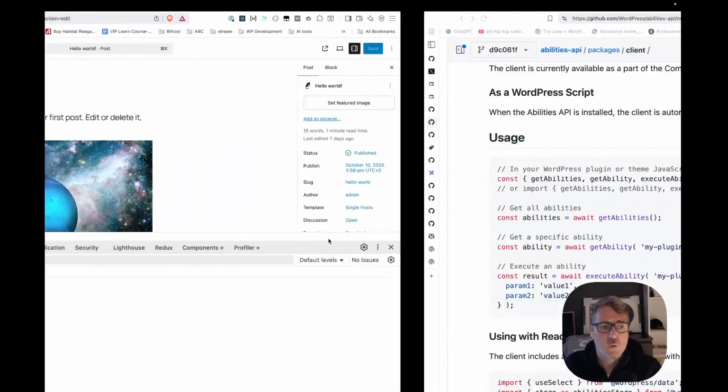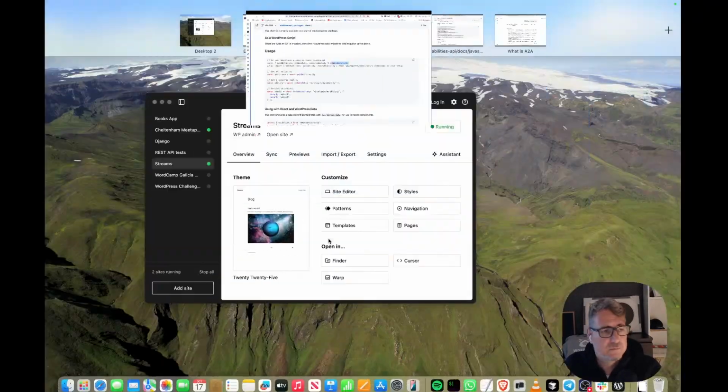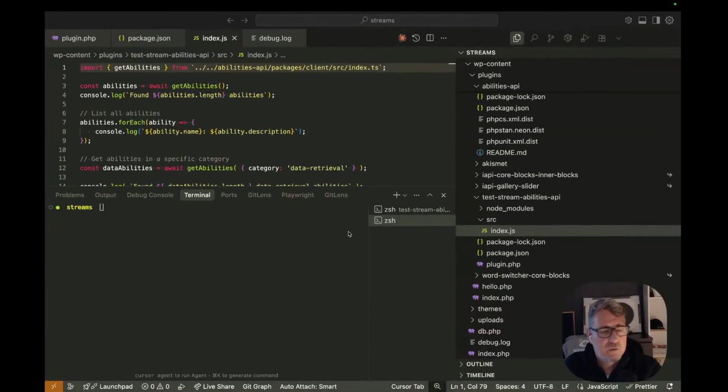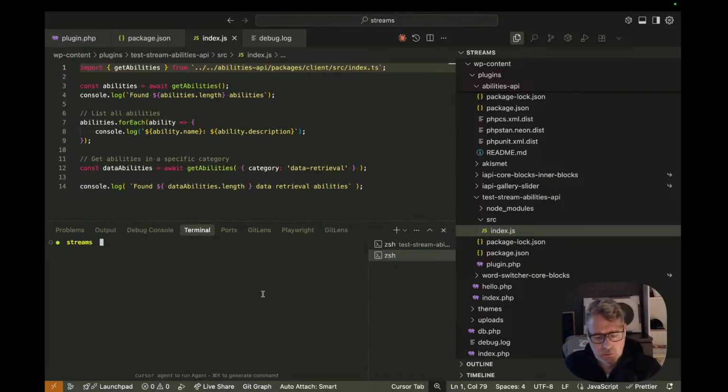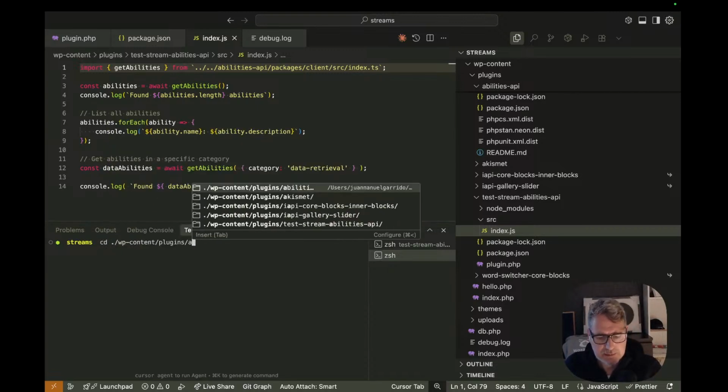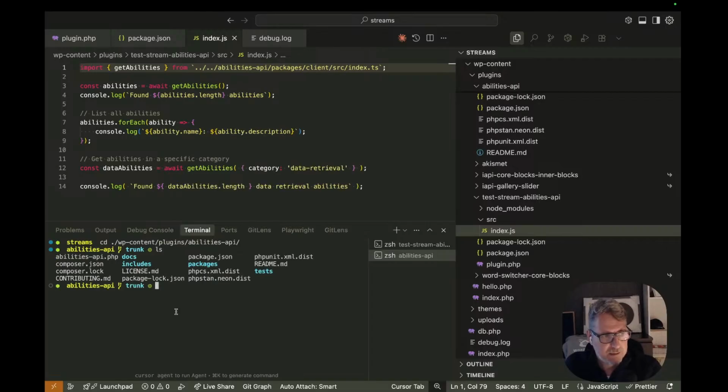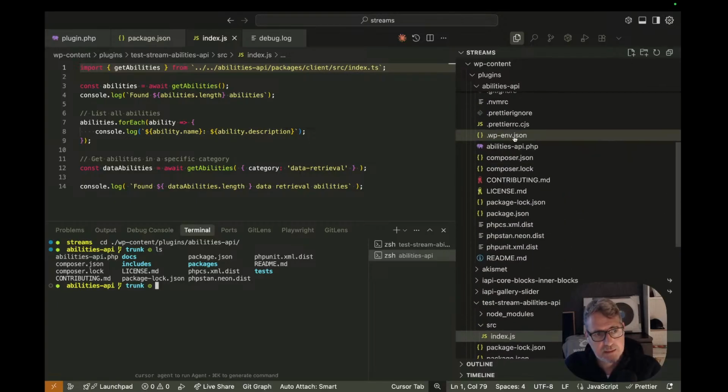So let's move on. I'm going to try to go to content, plugins, abilities API. There's a package JSON here. Let me see what this contains. The package JSON.